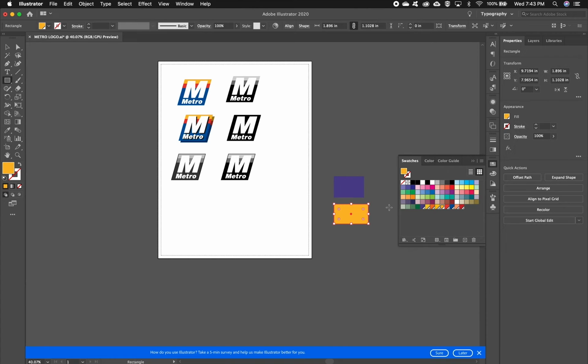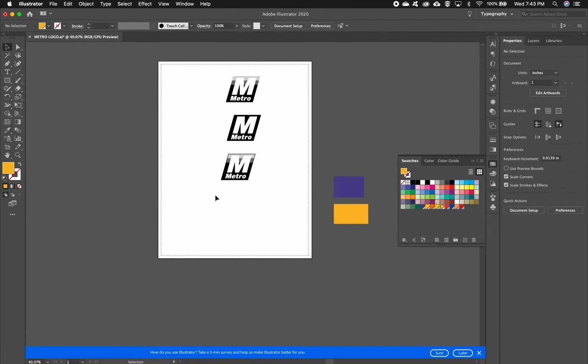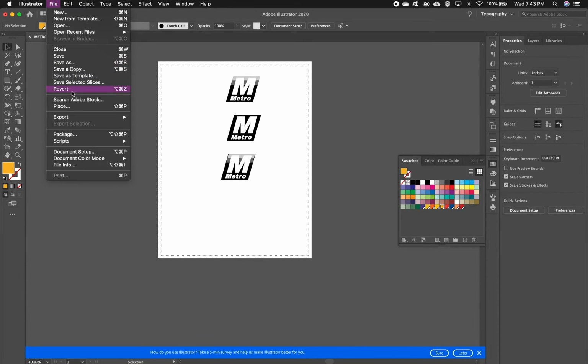So that's Illustrator. If you're doing something that needs to be only grayscale, and I'm just going to delete these 3 here for now, delete my colors. You'll notice that there isn't a set mode for it. It's just CMYK or RGB. But if you're doing something in grayscale, it's probably because it's going to be printed.